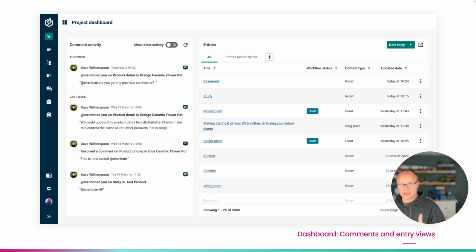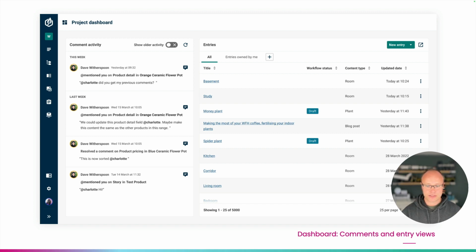We've also got this new entry listing panel on the right-hand side, and that enables you to use existing saved views that we previously released in Contensis to get a quick snapshot of content in this sort of home screen. We plan to do a lot more work on the dashboard, and we're really excited about this feature.